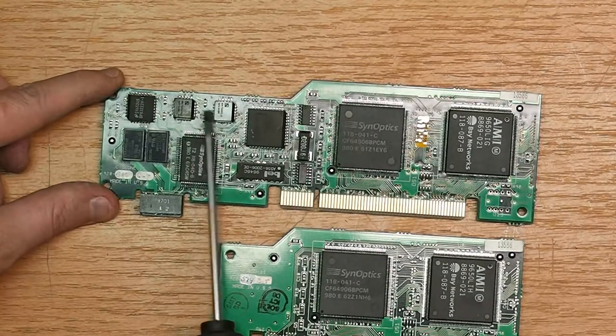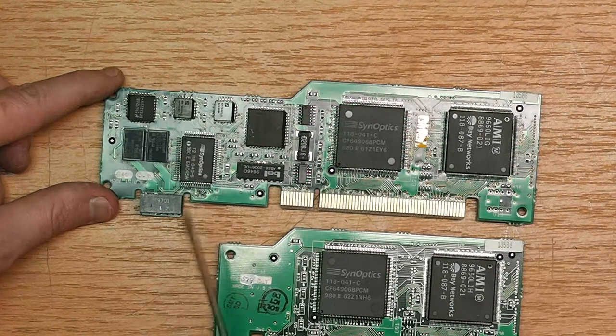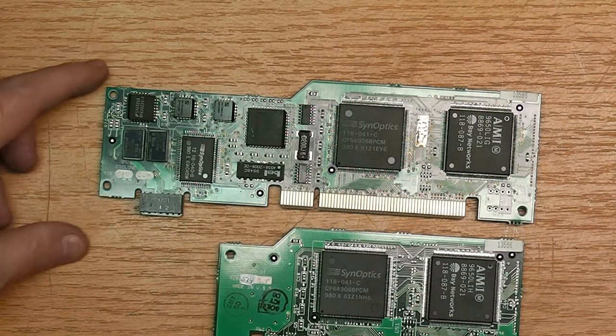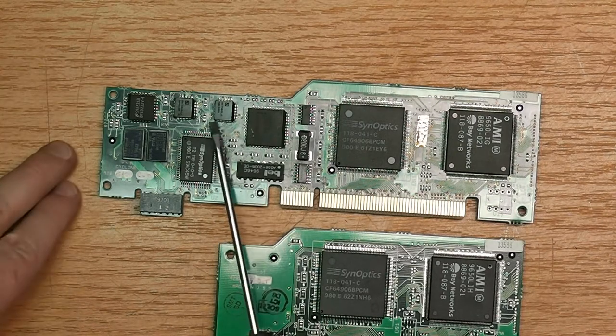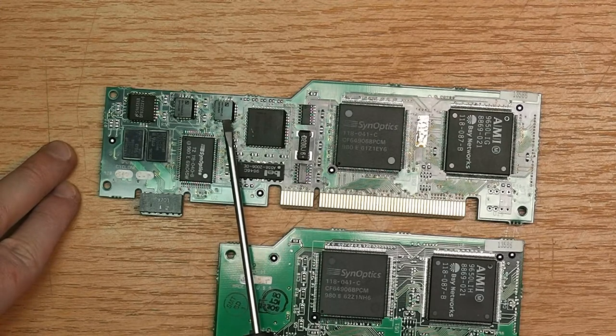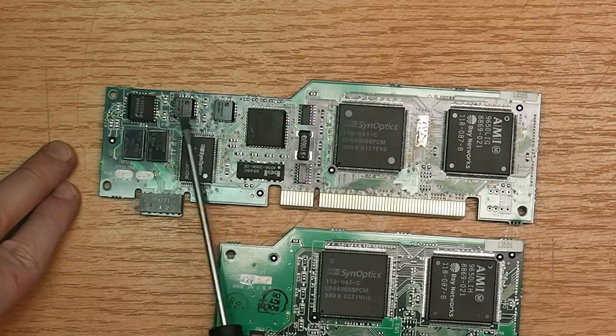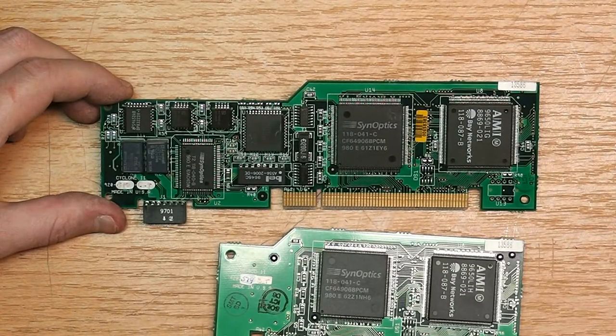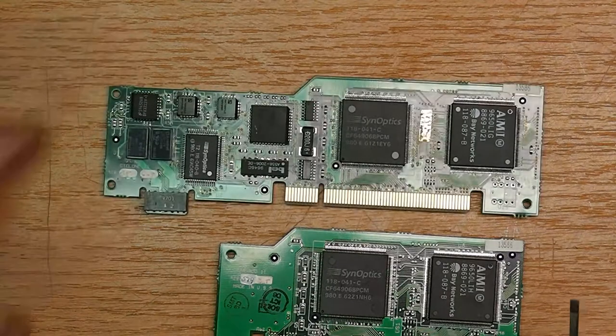Here, this is the PHY. It's an AMD device. And it's actually very curious. You don't see this today anymore. The PHY is split into two ICs, and one is the PHY receiver and one is the PHY transmitter. So usually today you have PHY transceivers, which do both. But back then those were available as two separate devices. If you're curious, the part number is the AM79865 and 66. So those are those two.